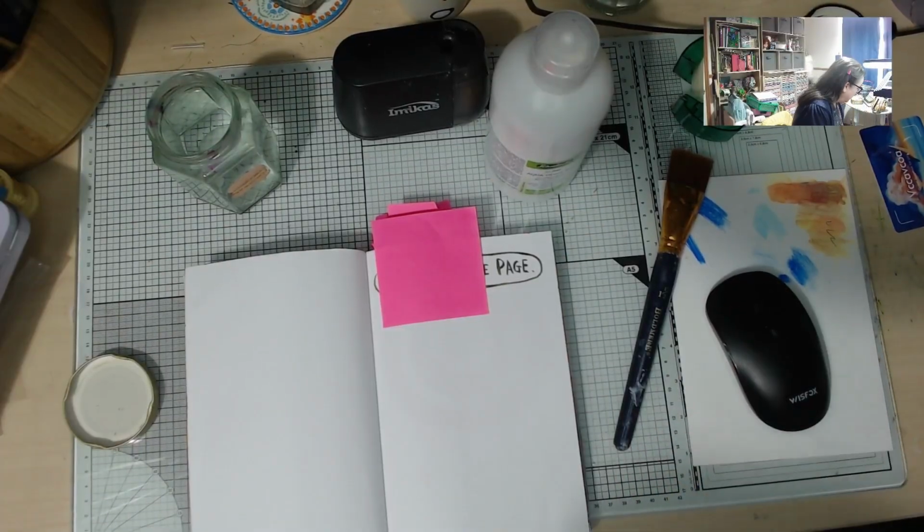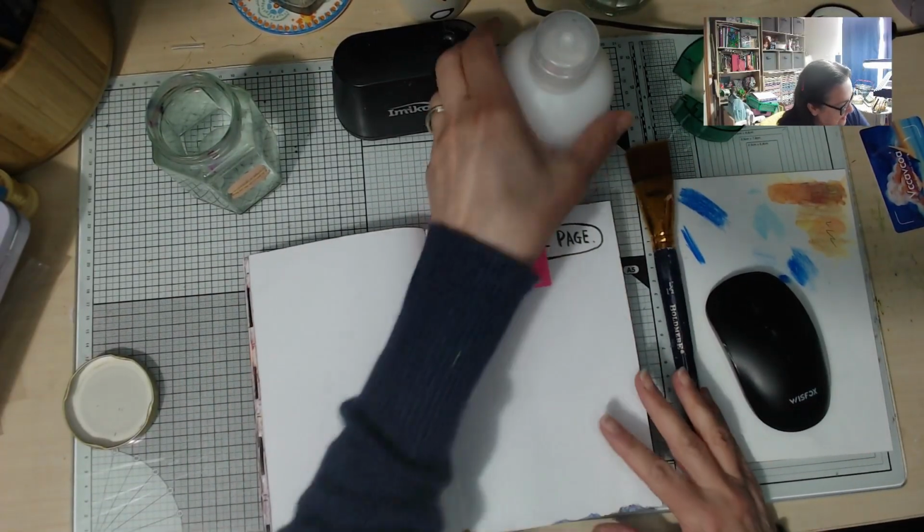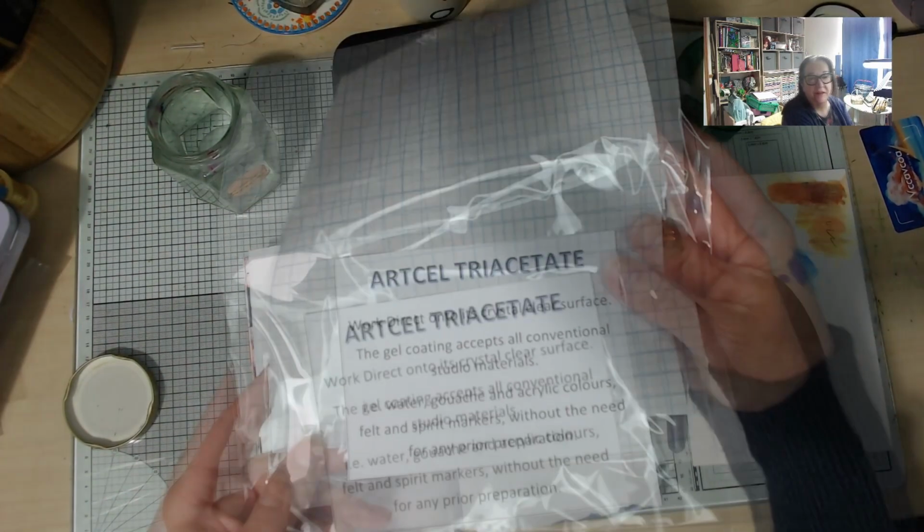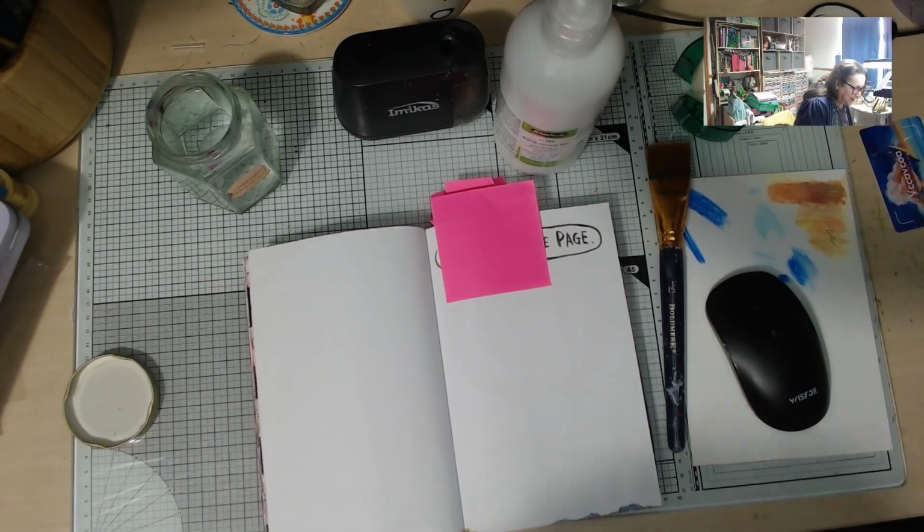I've got a few different surfaces I'm going to be trying over the next few days actually. I've got different kinds of UPO paper to play with. I've got some of this stuff. A bit fascinating anyway. I'm not going to get sidetracked by that now.